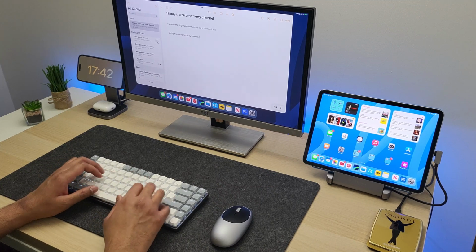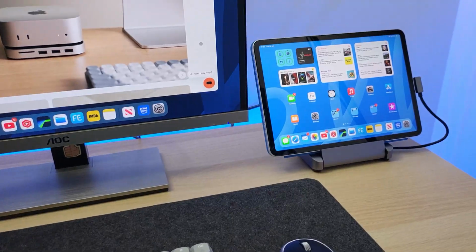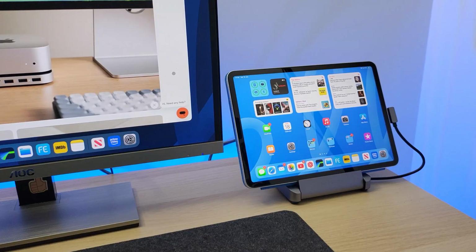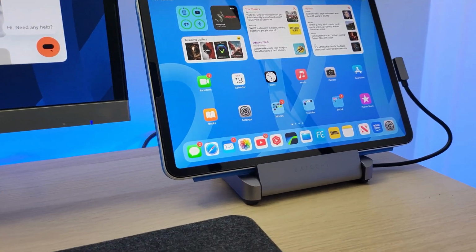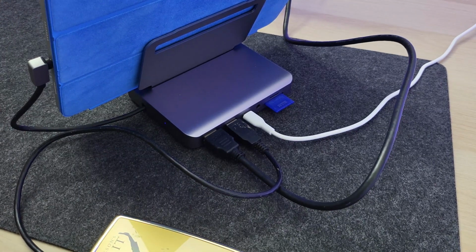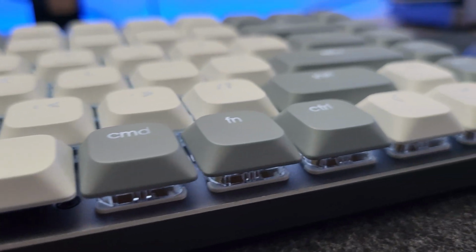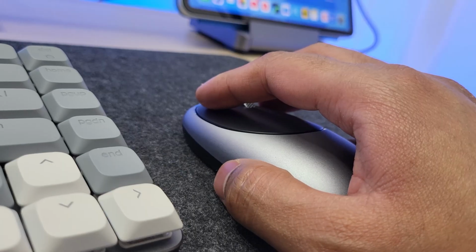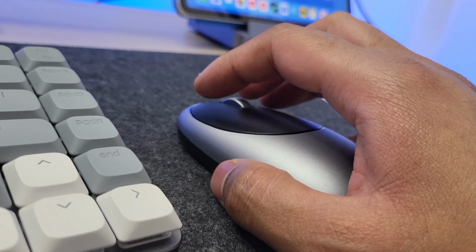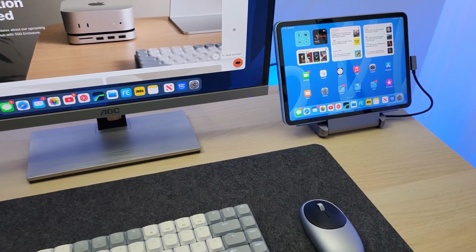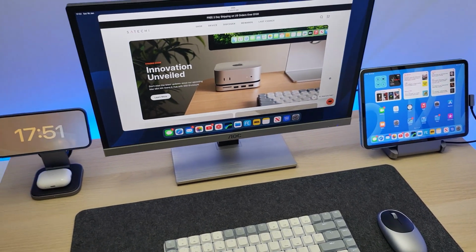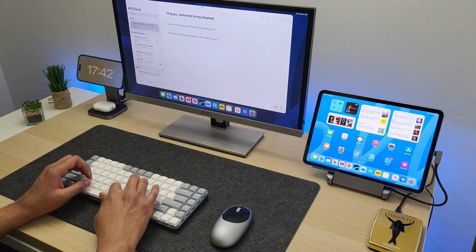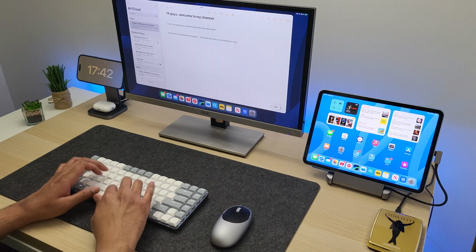So, simply incredible accessories here for the iPad, guys. A totally versatile dock which folds into this nice little box so you can easily carry it along with you, safely slots in your iPad, giving you pass-through charging, and additional ports including a full HDMI port, a keyboard which is super slim with amazing tactile keys with Bluetooth and inbuilt battery, and a rechargeable mouse that's got the perfect ergonomics to make it super comfortable to use. And the cherry on the top is that amazing premium build quality. I really am very impressed by these accessories, guys, and really cannot find a single fault about them. I highly, highly recommend this brand.